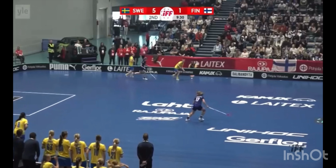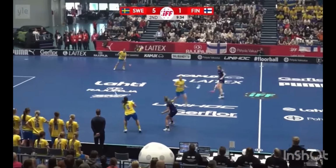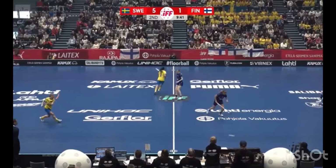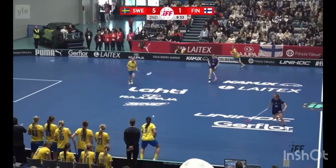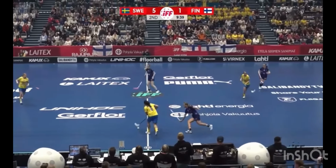Yet again, it looks to me that the defenders know better what they're supposed to do in their playing system. But for the wingers, this is not, yet again, about the individual players, but the instructions for the team. What are they supposed to do in that low forecheck? When the opponent is playing the ball to the wide side pocket, what is that side forward supposed to do there? Are they supposed to go pumping again, because Finland uses that pumping forecheck pretty much all the time, or are they supposed to come driving them to the outside flanks? What are they supposed to do? That intention and purpose needs to be clearer, and the actions need to be faster. The defensive actions are not as fast as the offensive actions of the Swedish team.